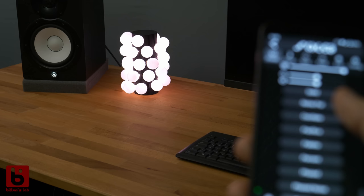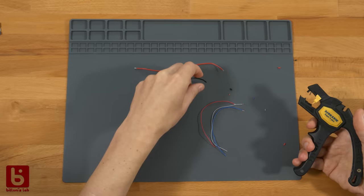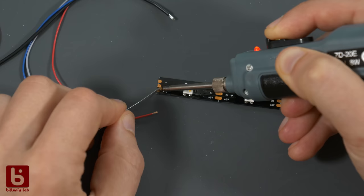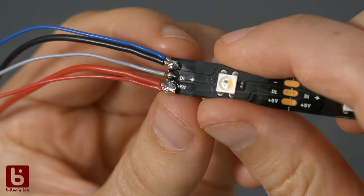Nice. So, let's build a few more of these in different sizes. For the second one, we have the rest of the strip. We can solder on some wires to connect it to the microcontroller and the power. No special lab soldering iron is needed for this. I'm using this $9 battery powered one here. Yeah, good enough. Just make sure there are no shorts.